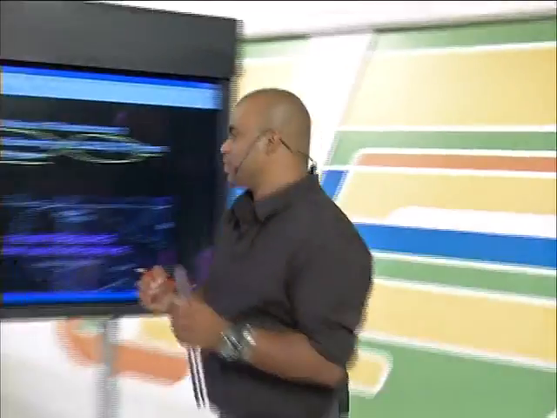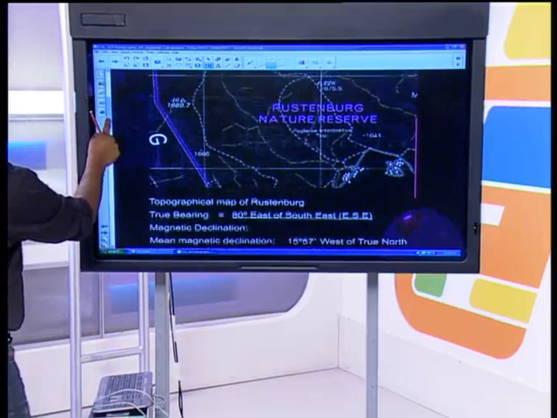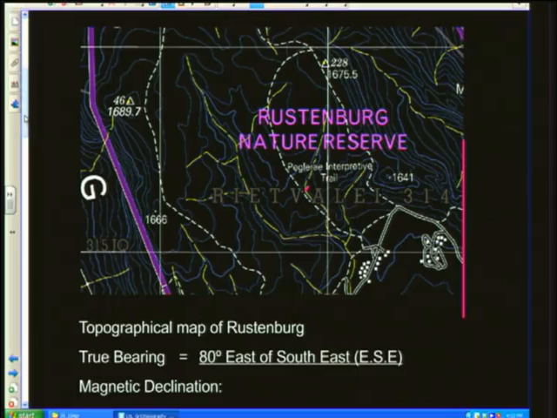Let's go back to our question. So, in this map, we'll do the following. I'm going to draw a line for you to show you how we get to the answer. In this example, we'll note that the true north line is exactly crossing your trig beacon. That's my true north line. Let's draw the line joining the other 2 points.